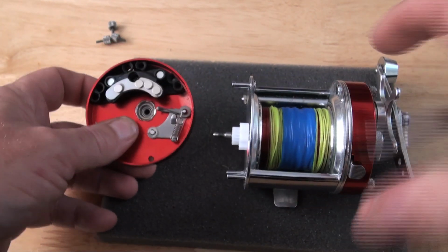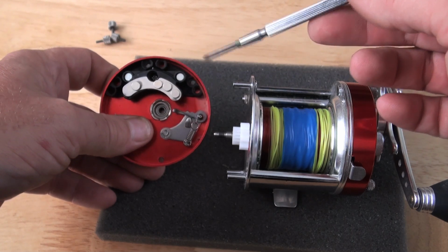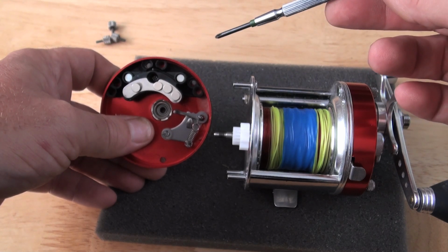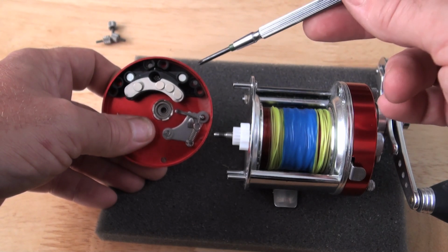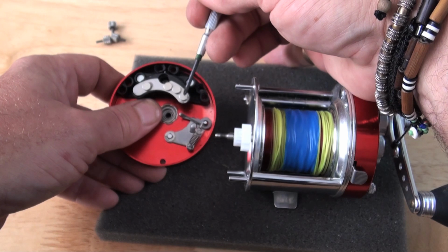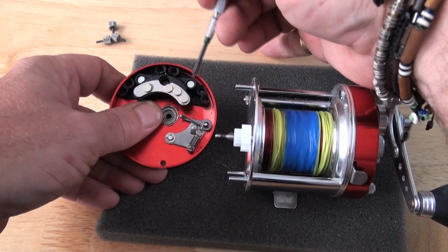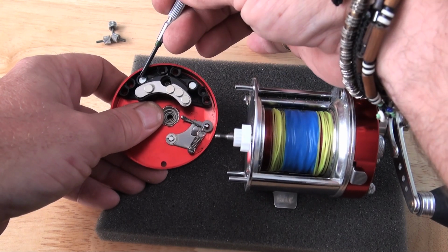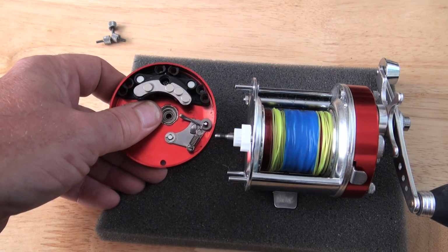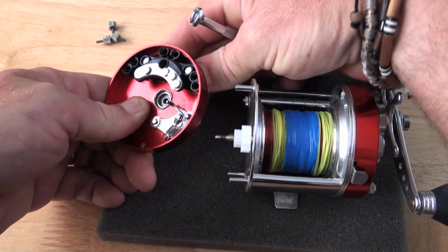Secondly, the magnetic braking system as is, I thought there was going to be oodles of braking because there are so many magnets, but in actual fact, I've come to the conclusion there's not as much braking as there could be because there are too many magnets working against each other. You've got these three here, four here. You have another four underneath there, as if you've watched part one, you've seen. There's a magnet here, there's a magnet here, and there's magnets underneath them. Although this magnet here and this magnet here are specifically for a maglev design. In other words, they hold it in place when you turn it down.